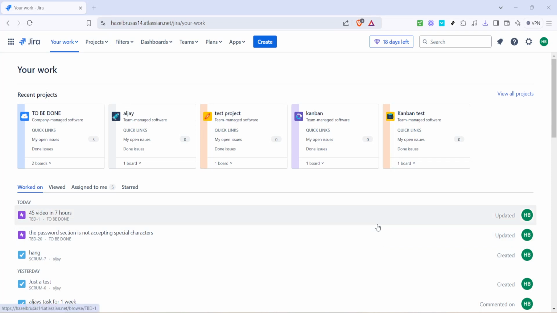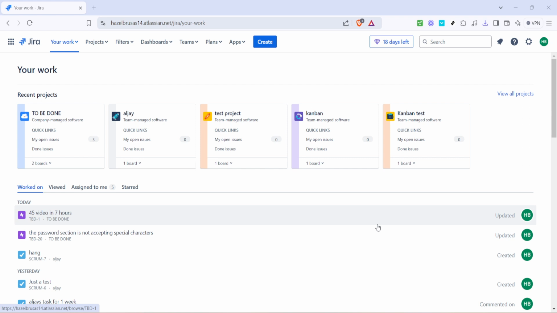In today's video, I'm going to teach you how to add a watcher to a Jira ticket. This is a really handy feature when you want to keep someone in the loop regarding the progress and updates of a particular issue. Watchers are essentially users who will receive notifications about changes made to a ticket, such as comments, status alterations, or any other significant activity. This is especially useful in a team setting where collaboration and transparency are key, so let's get started.